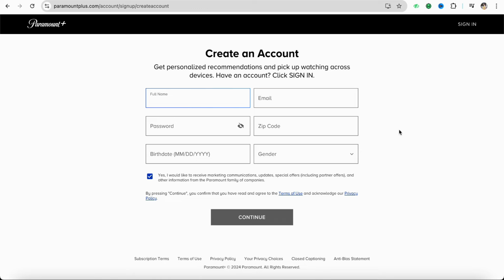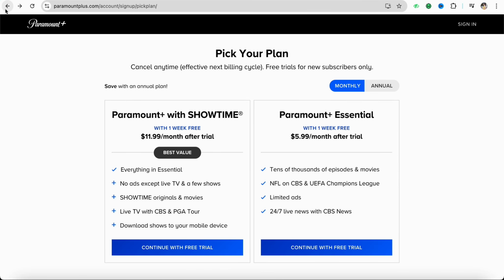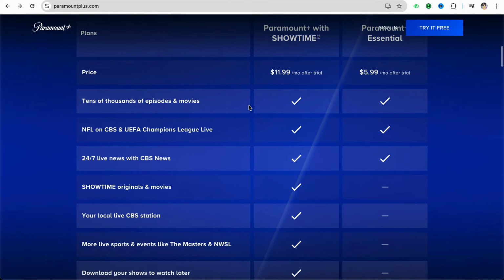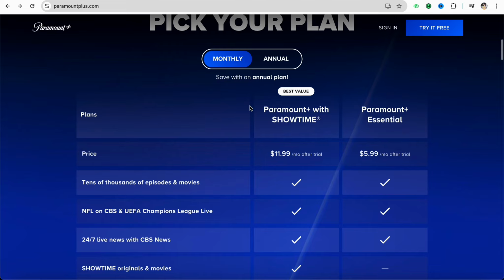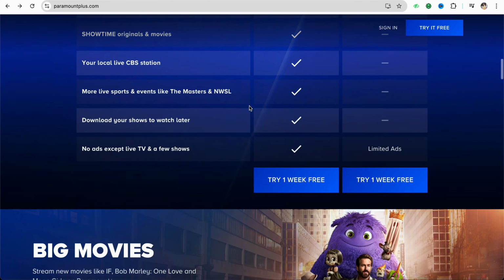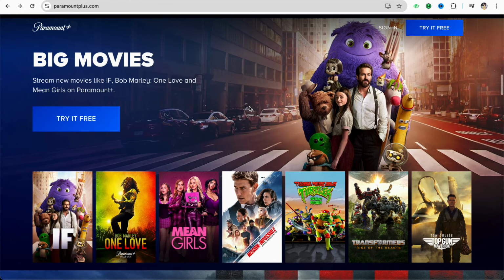And on the next page you have to add your payment option. For example, if you're using your credit or debit card, or you're using your PayPal or any other payment method option that is available in Paramount Plus as of now, just enter all the card details over there. And once you have entered the card details, just simply get the subscription and come back to the home screen of your Paramount Plus account and enjoy watching TV shows and plans.